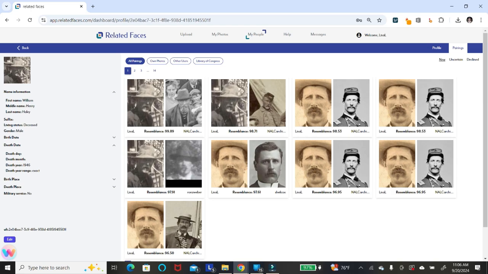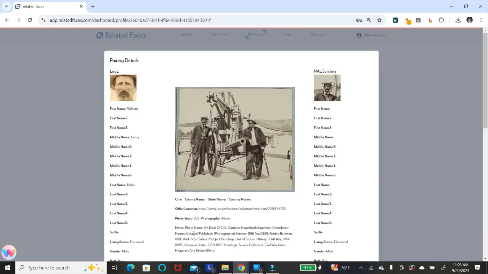If I want to click onto that and say, okay, who is this person? Could this potentially be a match? It pulls up the information. Here's my guy on the left. Here's this guy right here that they think he might potentially match with. But I'm looking at this, and this photograph was taken in 1861. Well, my William was born in 1861, and this photograph was taken in 1863.